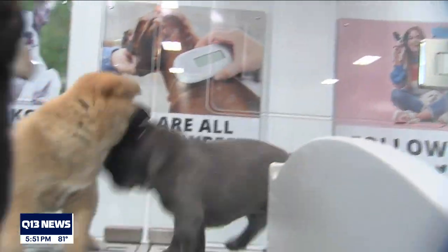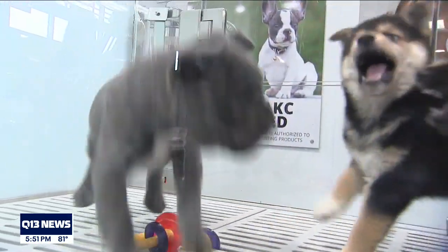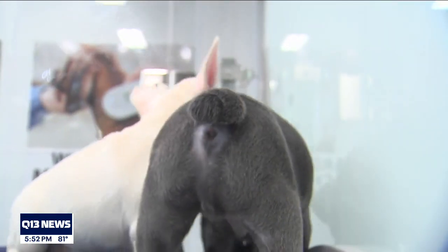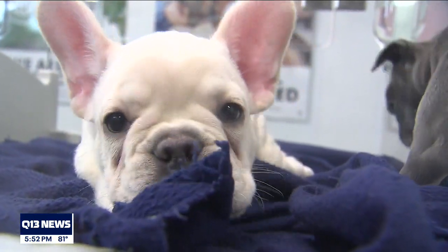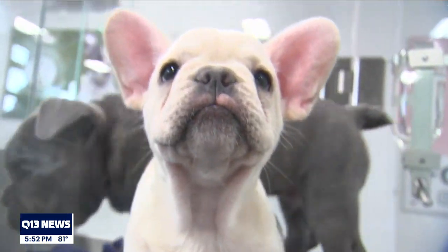Managers believe their expensive price tag is what entices thieves. They are the most high-end, high-dollar item — our French Bulldogs are usually going upwards of $10,000. Artificial insemination is a big key; we're only getting three puppies out of each litter, and then it's a C-section again to protect the mother.